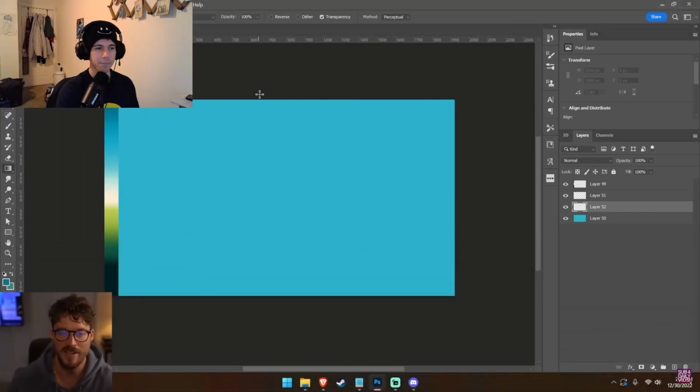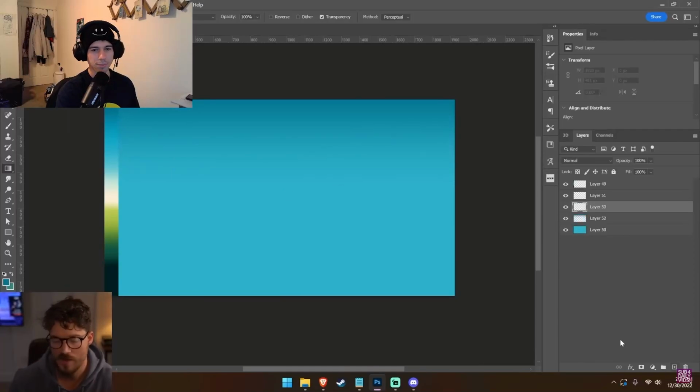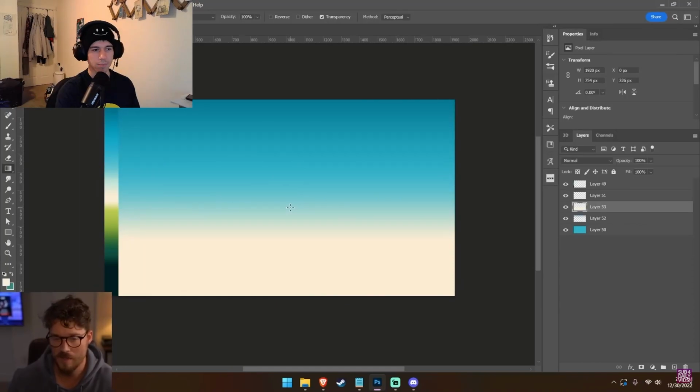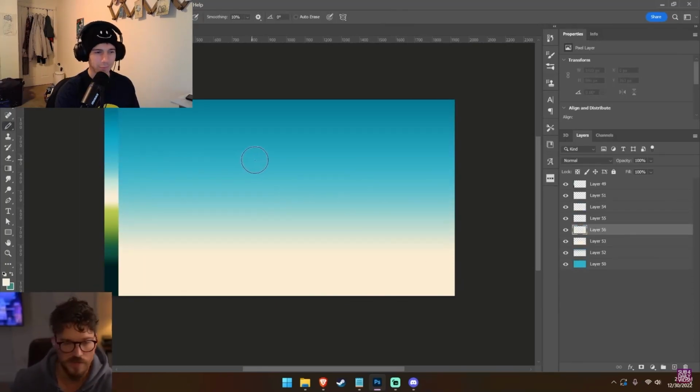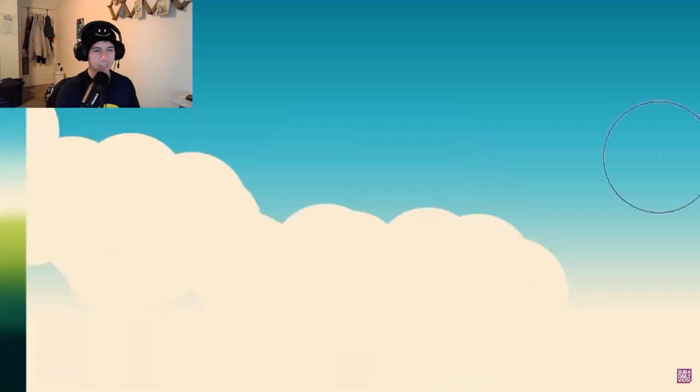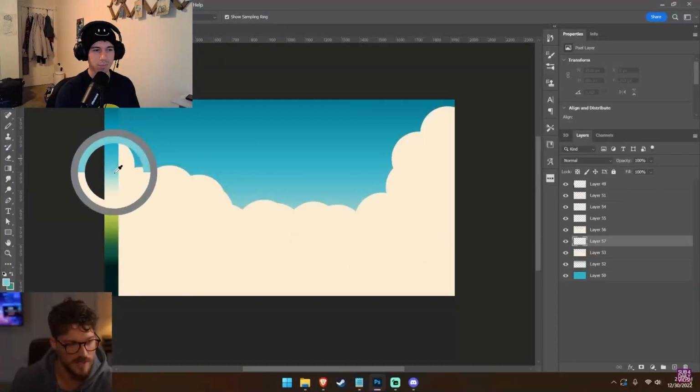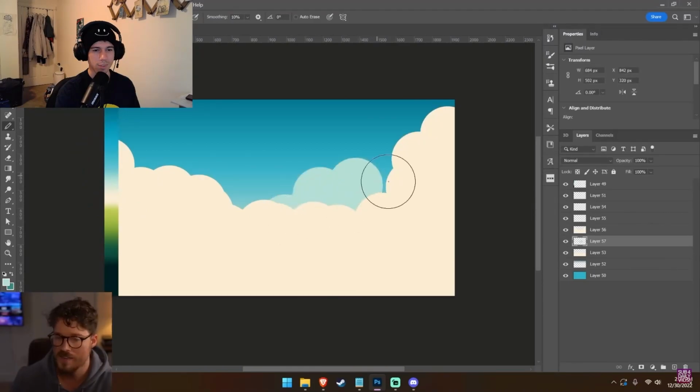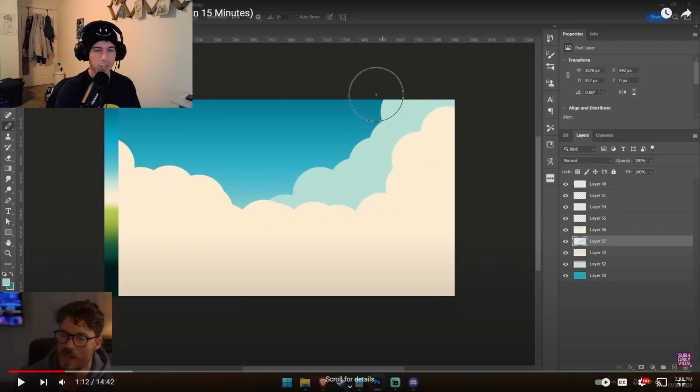Dark gradient at the top here, very subtle. And then this light gradient right here at the base. And we're just gonna use some circles to create some clouds. Let's add some clouds behind this as well, using this color here. And these are gonna pour over into the sky. Just very, very subtly changing the color and then adding more layers to the clouds.